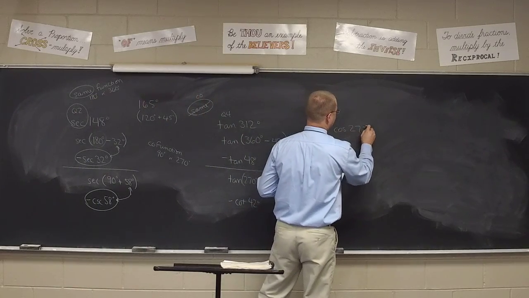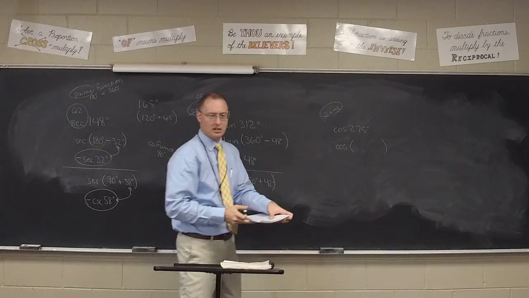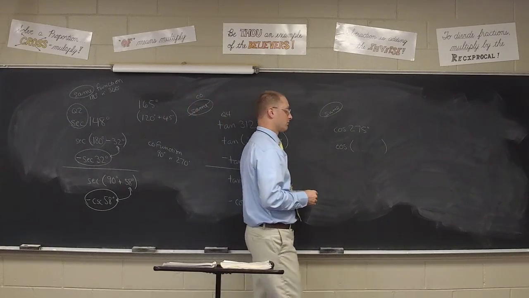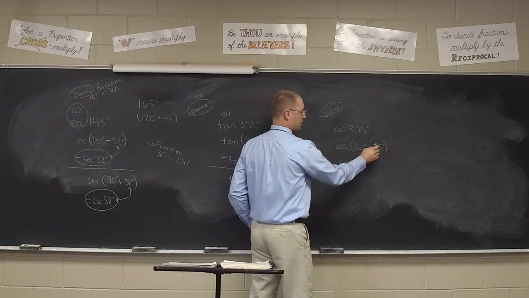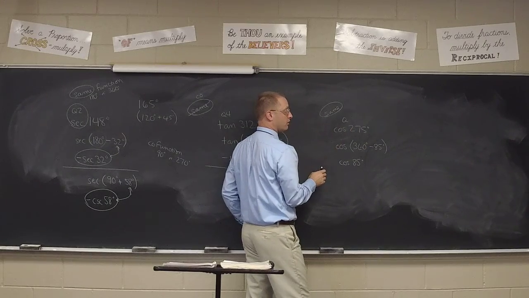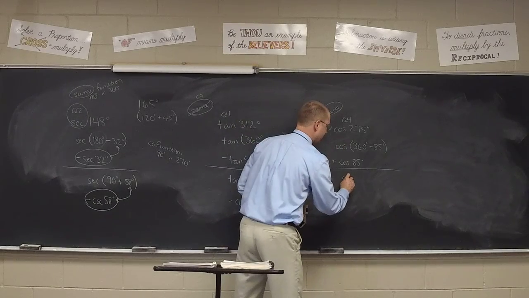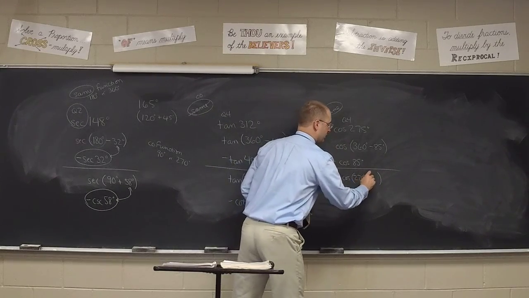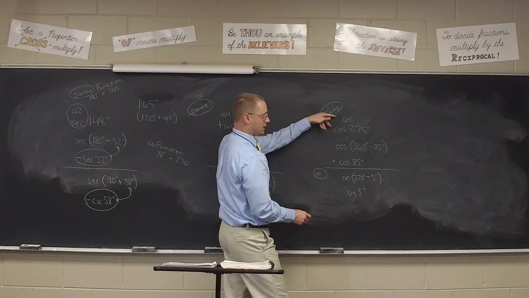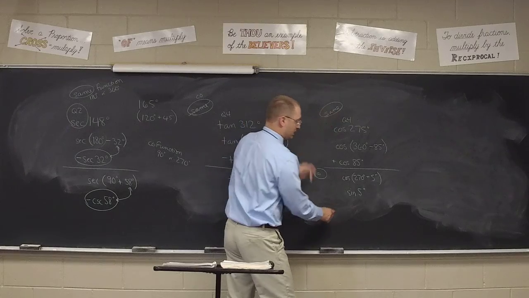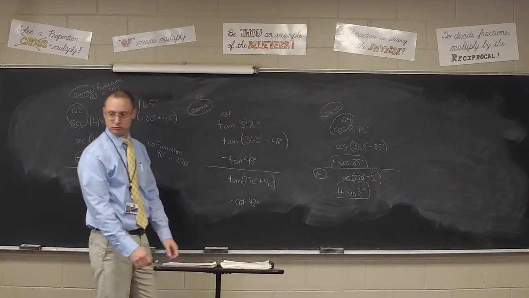So if we had the cosine of 275 and we wanted the same function, then I would rewrite my 275 degrees as 360 minus 85. So we write cosine 85, and this is in quadrant 4, so positive. But had it said cofunction, I would not have written 360 minus 85; I would have written 270 plus 5. So I would get cofunction, sine of 5 degrees, and ASTC, positive. You go off of what's given, the given function and given quadrant. That's what tells you what to get for your answer. There we go. Making sense?